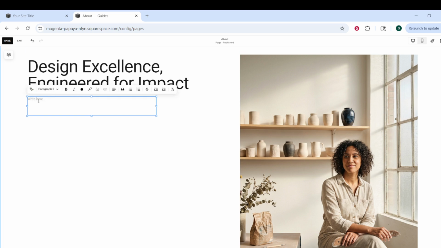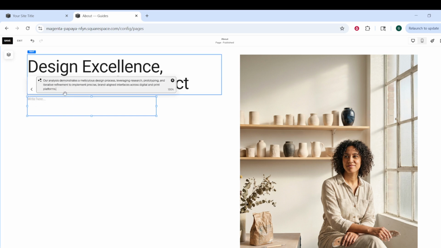To begin, open the Squarespace page, post, or product area where you want to add or improve text. Then click into a supported text area. This could be a text block on a website page, the body of a blog post, or a product description field. Once your cursor is inside the text area, Squarespace knows where you want the generated writing to appear or where you want to work with text. Take a moment to make sure you are clicked into the correct place before moving forward.